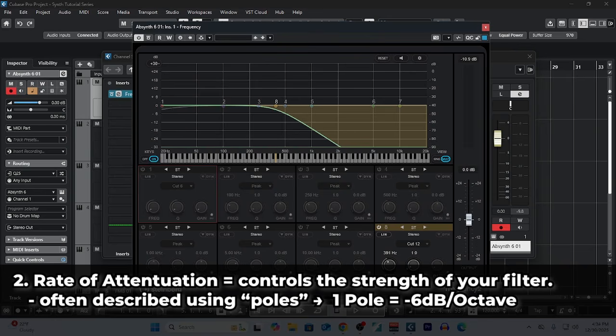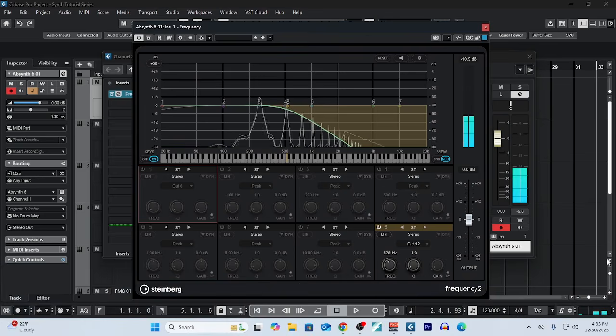So the frequencies 1 octave higher than your cutoff frequency are going to sound 6 decibels softer. If you move up another octave, those frequencies are going to get reduced 12 decibels. If you go up another octave, it's going to be 18 decibels. It's just going to keep getting softer and softer, etc. If you have 2 poles, that rate gets doubled. If it's 4 poles, it gets quadrupled, etc. You get the point. The more poles you use, the more dramatically your filter will impact your sound.